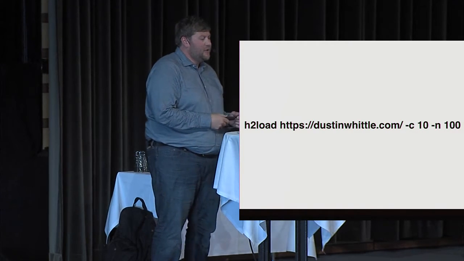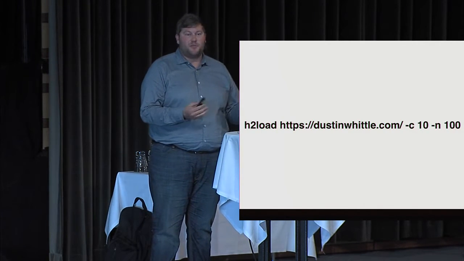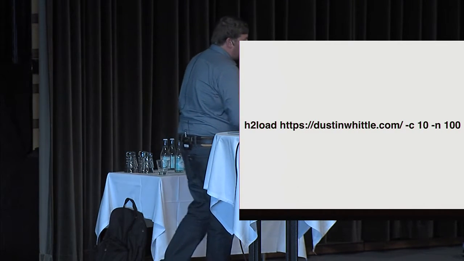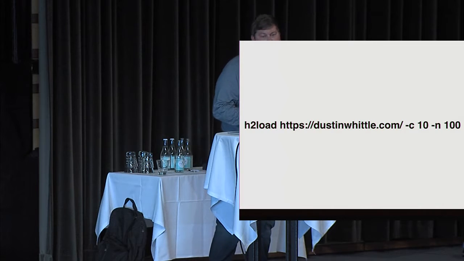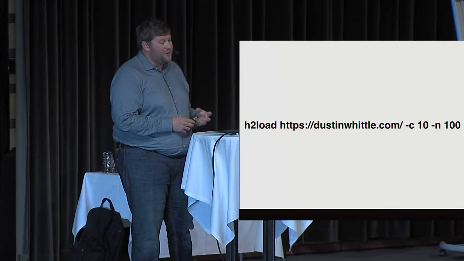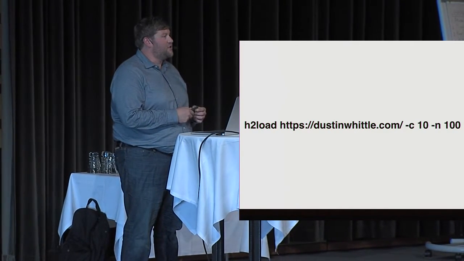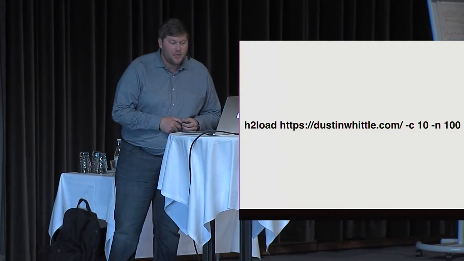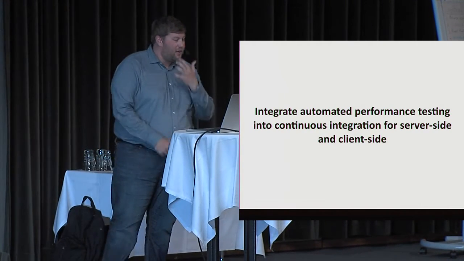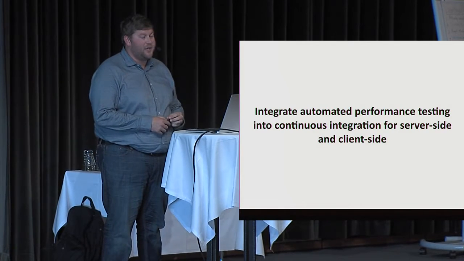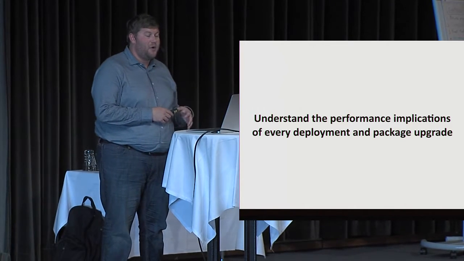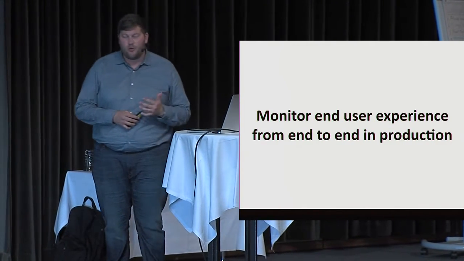So the idea here is to support as much as possible with a wide array of tools. So we talked about Apache Bench, we talked about Bees with Machine Guns, Siege, Locust.io, Sitespeed.io, WebPageTest, and now h2load. That should give you a pretty good place to start bootstrapping all of your load tests from. So again, just to recap, integrate automated performance testing into the continuous integration side, on both the server side and the client side. Understand the performance implications of every deployment and package upgrade, and monitor the end user experience from end to end in production.